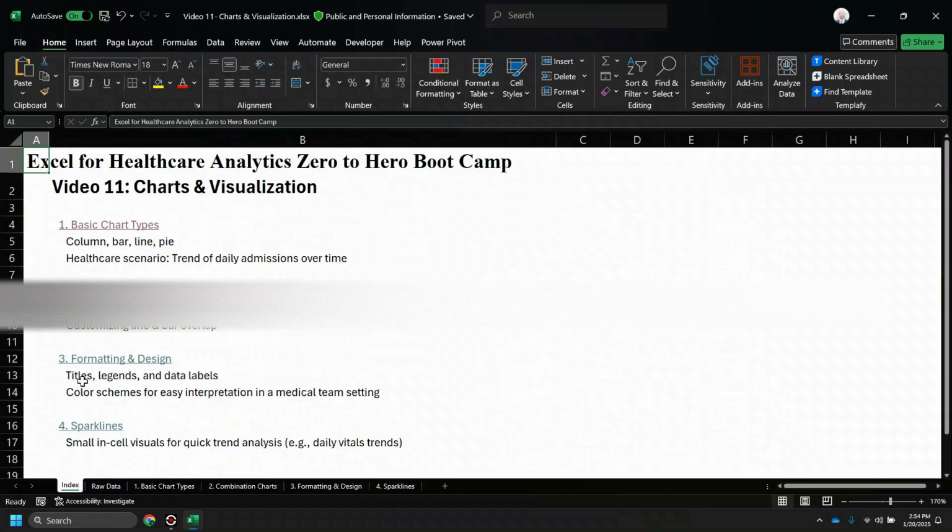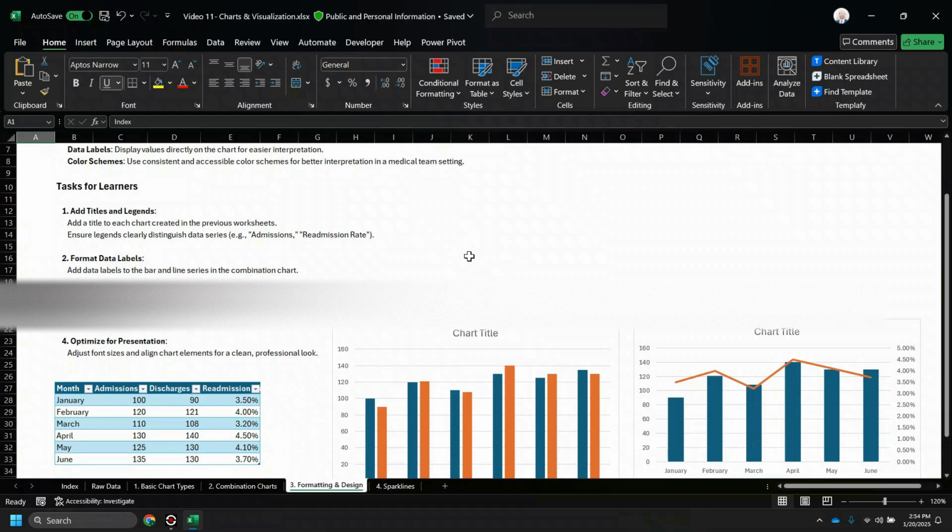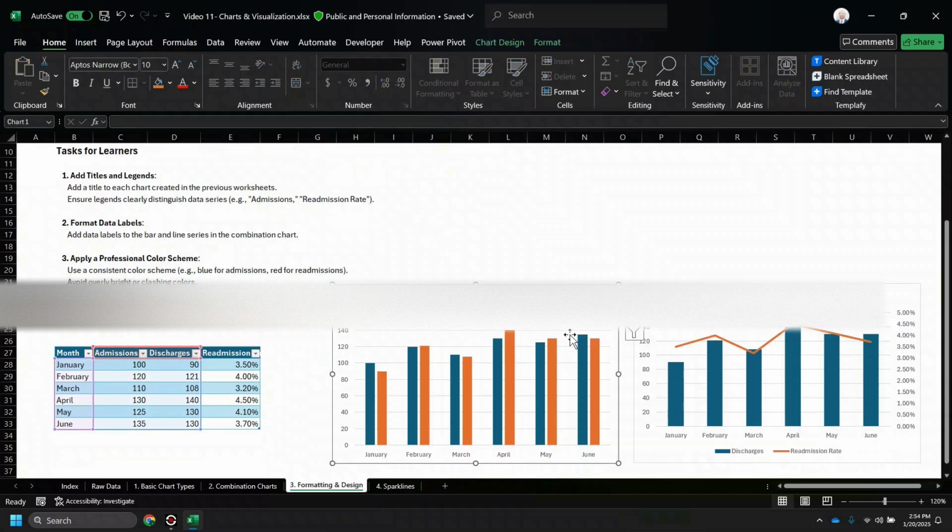All right, let's go think about some formatting and design things. I've got a couple of tasks here for you. You saw on that last one, one of a couple of options I would use for formatting to make sure that it's being shown meaningfully. And so I've got a small list of tasks here for you. I've got two charts. One is going to be admissions and discharges by month, and the other is going to be discharges and readmission rate by month.